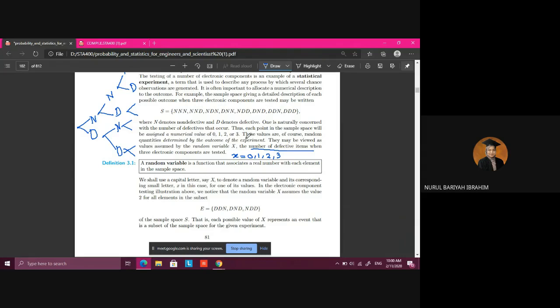Why? Because dia punya possible outcome here adalah dalam bentuk real number, value yang tidak boleh diexpress dalam bentuk perpuluhan. Okay, remember? Sebab kat sini kita punya variable adalah number of defective items. So maybe 0, maybe 1, maybe 2, maybe 3. Dia tak boleh 1.5 yang defective. Okay, so this is the type of the discrete random variables. Okay, later akan explain about the continuous pula.